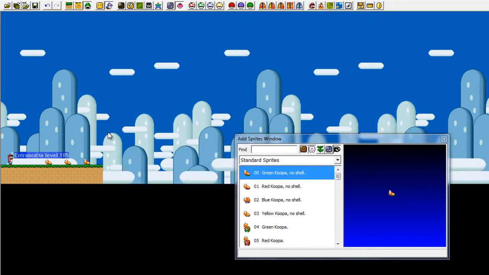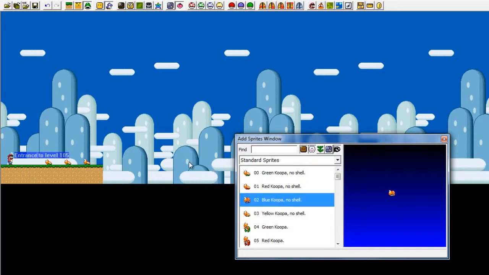Now, you might be thinking, oh, now I'm going to make a challenging level by spreading a whole bunch of Koopas. Whee! And no, that doesn't work that way. You can do that with a certain patch, but for one, that patch is really kinda... I mean, it works, it just... well, it's SA1. Never mind. I'll talk about that in another episode, I guess. But yeah, that's how you paste sprites.